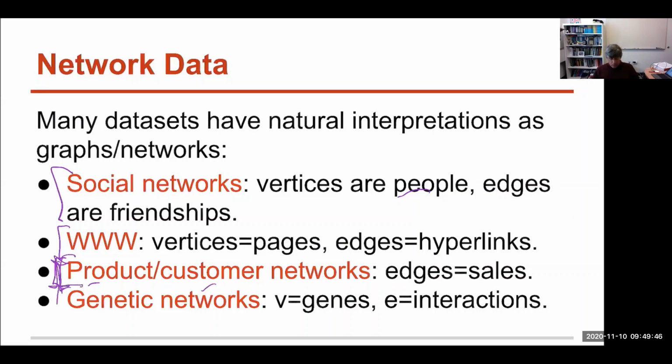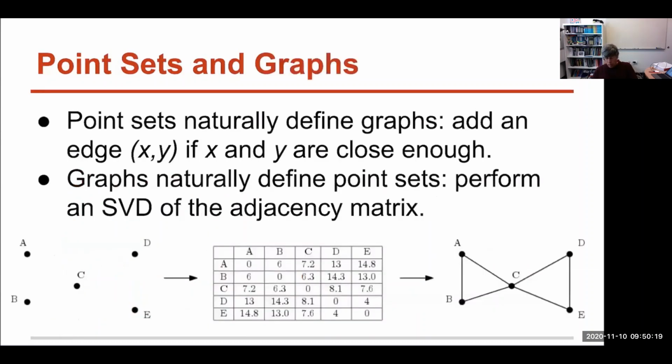And there's all kinds of other things. I'm going to show you in a minute a network that comes from a scientific application, where you have genes. You're a living organism. You're made up of proteins. These proteins are made of genes. These proteins have interactions between them. You can imagine networks where the vertices are genes and the edges are interactions. Any questions about network data? I'm sure you have seen this many times, or certainly are aware of network data.